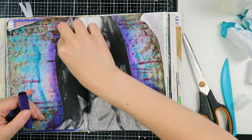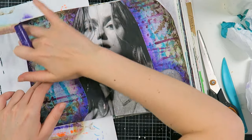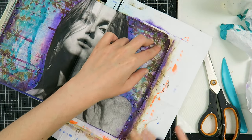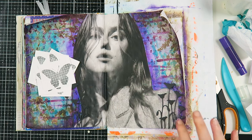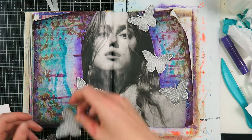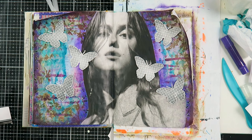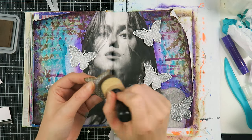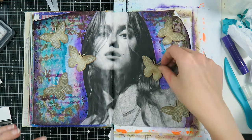Here I was starting to feel it a little bit — I could feel there's going to be a foreground and a background, and I'm going to have some depth in my page. I decided to also add a gelato on the outside, and this was really the moment I said okay, I'm finding my groove. Do not give up on your page, because there will be a point you like what you're doing. I went through my stash and found some butterflies that were sent to me. They were too black and white, so I took my walnut stain and colored all of them — the whole butterfly — so they feel part of this page rather than just stuck on.